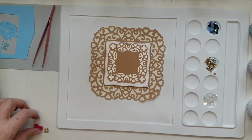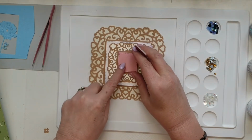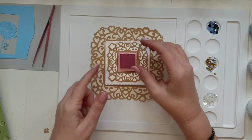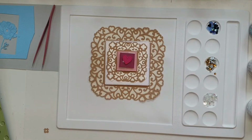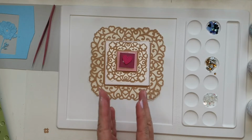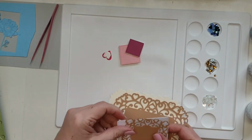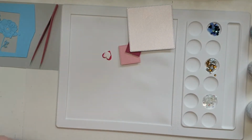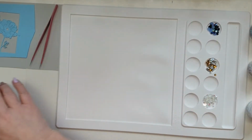So then you get 3 extra little dies. There's a square that will fit in there perfectly, then there's a smaller square that will fit inside that one, and you get a beautiful little heart which will fit inside the smaller square. Now the possibilities with this die set are endless. Now I'm going to keep these to one side because I'm going to use those a little bit later, but I just wanted to run through that ornamental square before we moved on to the others.